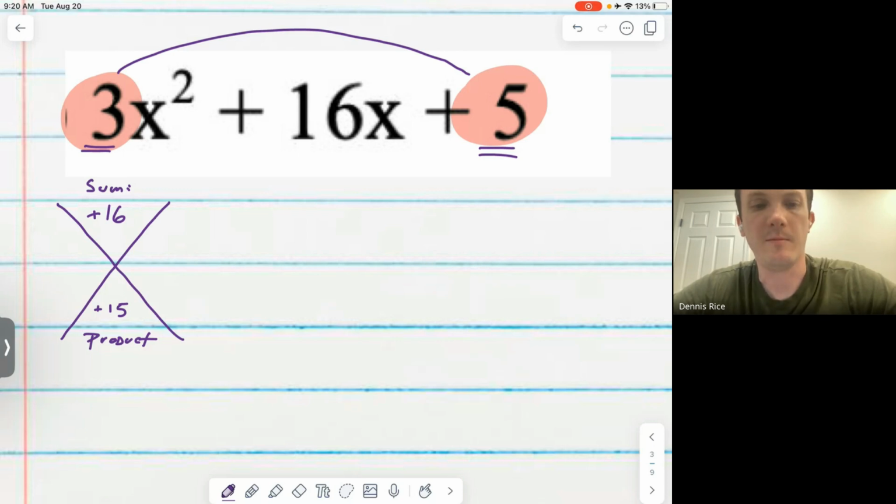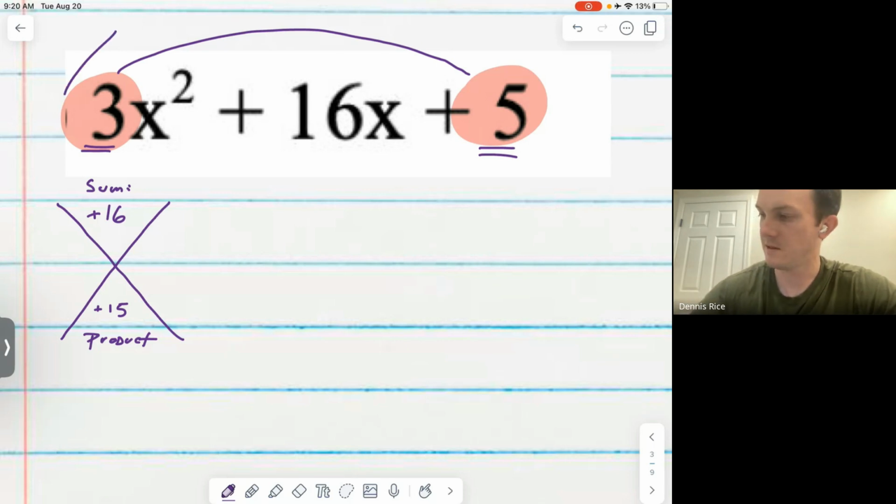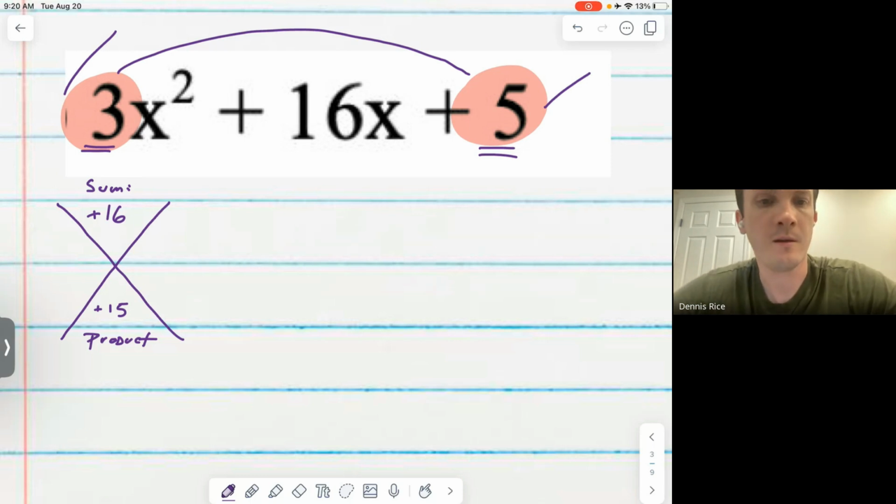I have had students call this eyeglass method because it kind of looks like a pair of glasses, very spaced out, or a pair of sunglasses or something. Now, once you find your 2 numbers, which we'll do here in a moment, we're not done. We're still in the middle of it. Can anyone tell me the 2 numbers that work here? What 2 numbers add up to 16 and multiply to 15? 15 and 1, very good. Remember, we're not done. If this was sum product, we'd be done.